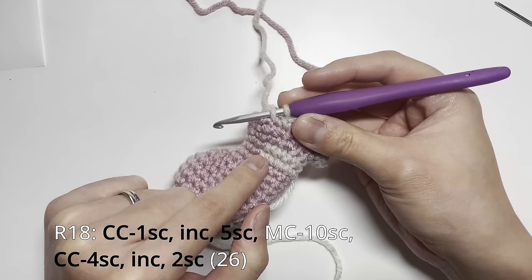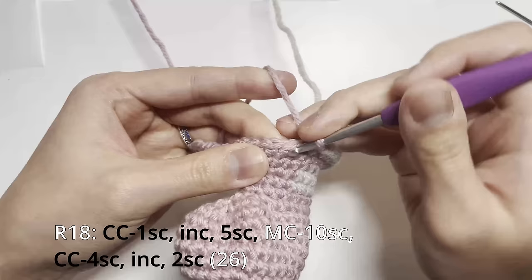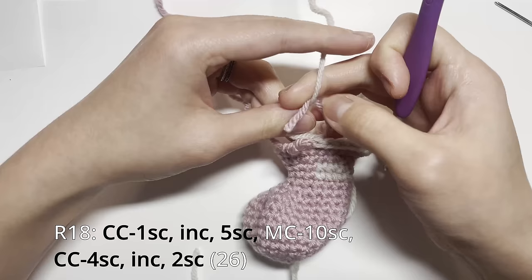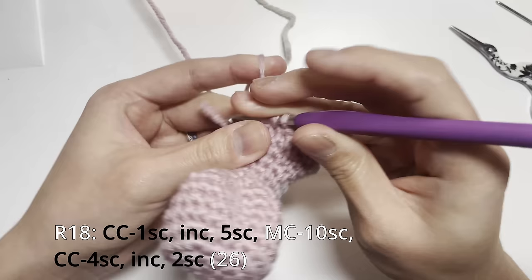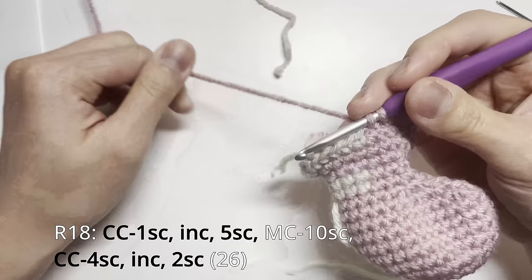So let me complete my color change here. And I'm gonna just do a couple of single crochet. And then I'm gonna tie off my color change. Now with your main color, we want to do a total of 10. So I've already done three single crochet. So four, five, six, seven, eight, nine, and 10. Changing back to my contrasting color.